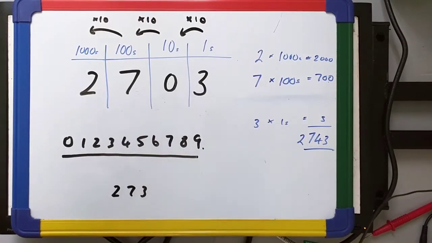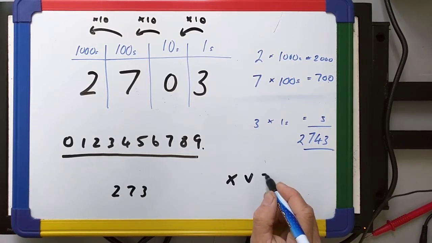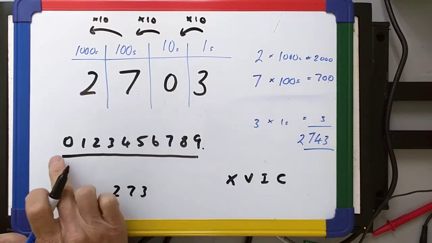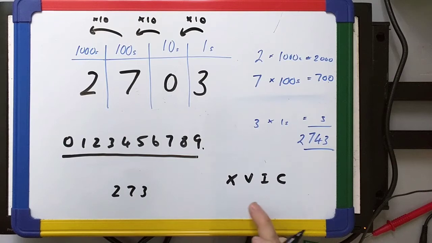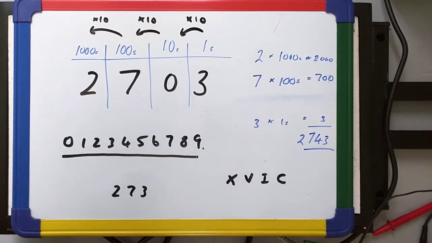Now this is a really important idea. There was a time back in sort of Roman times, 2000 odd years ago, they had a numbering system. You've probably seen some of the symbols, X, V, I, C, these sorts of things, where each symbol represents a quantity, just like these. But they had no system like this. They didn't have a symbol for 0. I mean, after all, if you need to specify 0 sheep, why do you need a symbol for that?